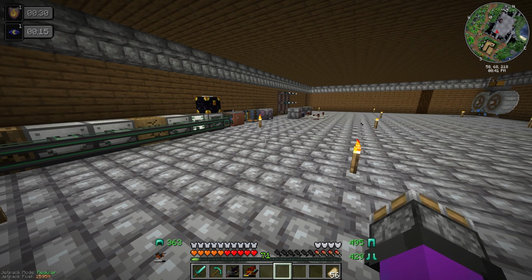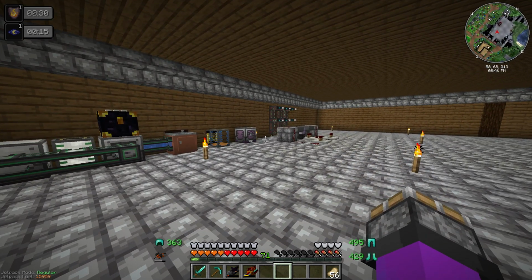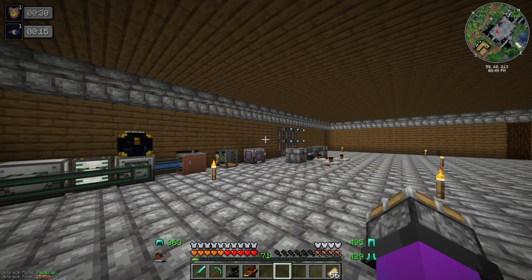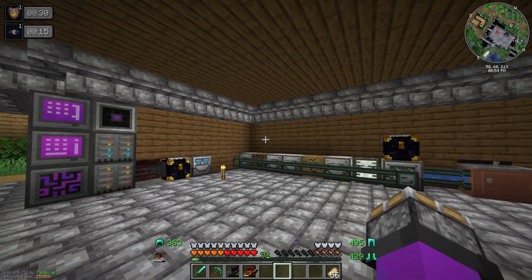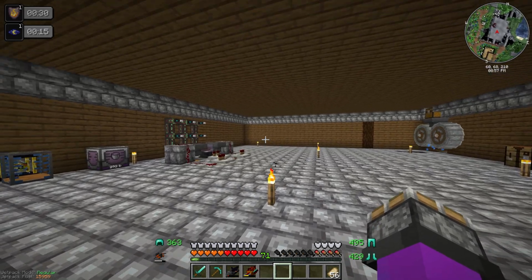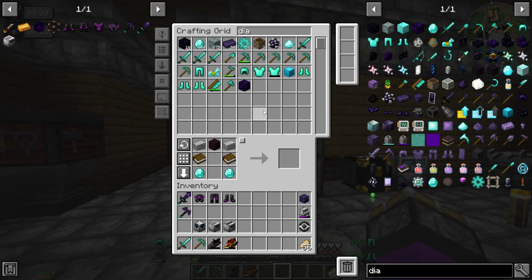Now, we need to actually run our experience from over there into here. So I'm actually going to probably grab that tank, put an ender tank on it instead, and I'm going to put it in here. So to do that, we're going to need, let's see.